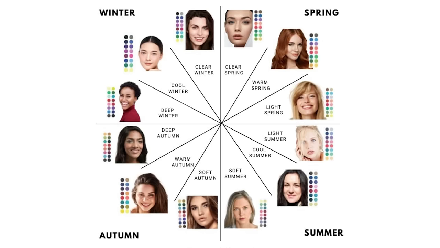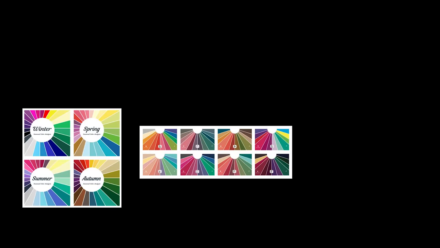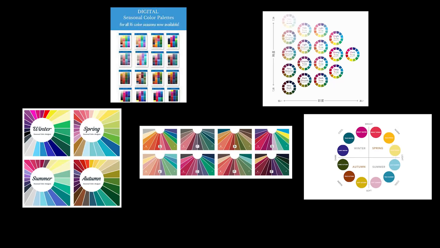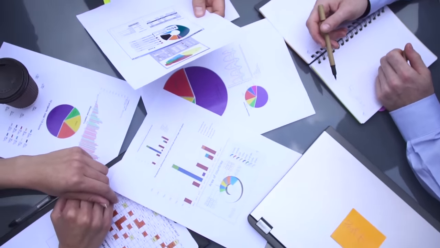Before I get into the details, let me just say that there are many different systems out there that have evolved from the 12-season system. Sometimes I get comments saying things like it's technically impossible to have a soft spring or a deep summer, or that it's not possible for winter to be soft or autumn to be light. But even the 12-season system, which seems to be the most popular one, is itself an evolved version of the original four seasons — four became eight, then 12, now 16, 20, and however many seasons one decides there to be. These systems exist because there are enough cases and exceptions out there that cannot be fully explained using a simpler structure.